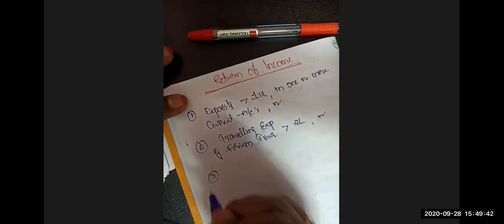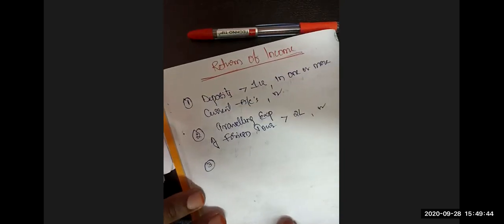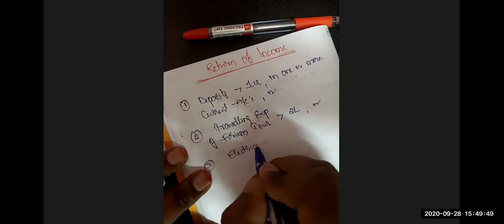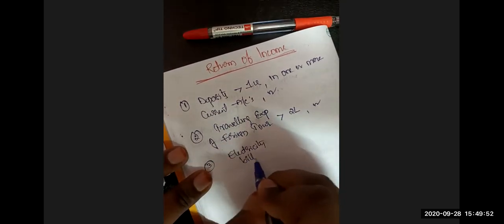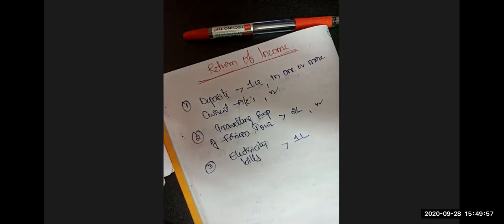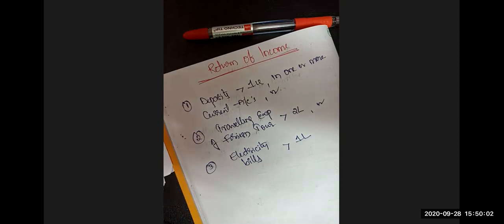Or this is very silly: where your electricity charges during the previous year, electricity bills, exceed rupees 1 lakh, you need to file the return of income compulsorily. So that means on an average, if your electricity bill exceeds some 8,200 or 8,300 a month, then you are subject to the filing of return of income. Because let us take 8,200 into 12 months, not exceeding. 8,300 into 12 months, not exceeding.